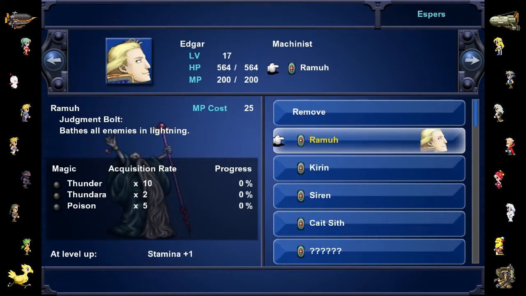There's also another one, Bismarck is the name, although I don't know if they changed the name for this particular iteration. Bismarck teaches all the level 1 spells, Thunder, Blizzard, and Fire, at an acquisition rate of 20, so you'd only need 5 magic AP.